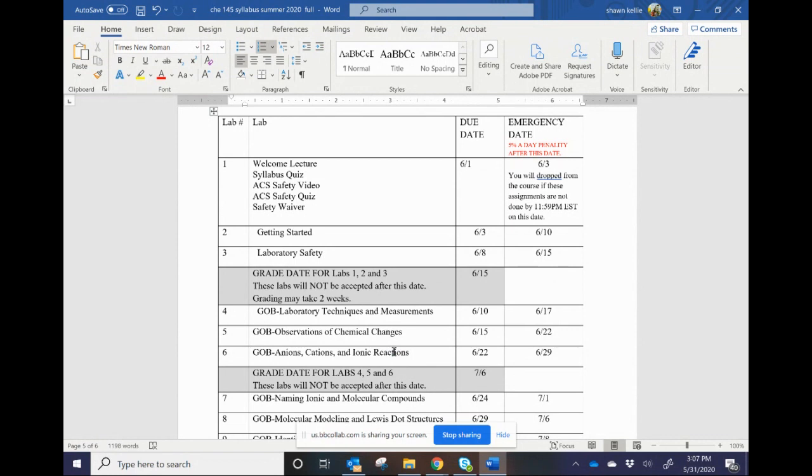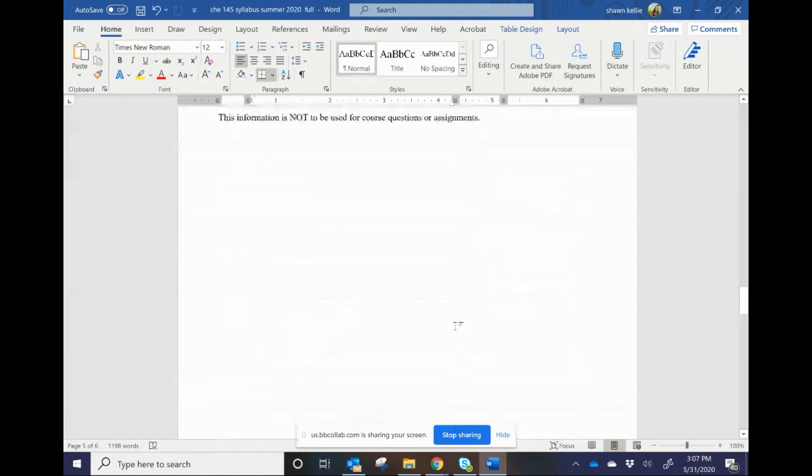That having been said, you do have to know the material from lecture. You do have to be competent in the things we talk about in lecture. You have to be able to do your sig figs. I'm an analytical chemist. When I talk about sig figs in lecture, I expect you to remember those rules when it comes to lab. All right, that's about it in terms of the lab. I think most of the other stuff you really need to know goes from lecture.